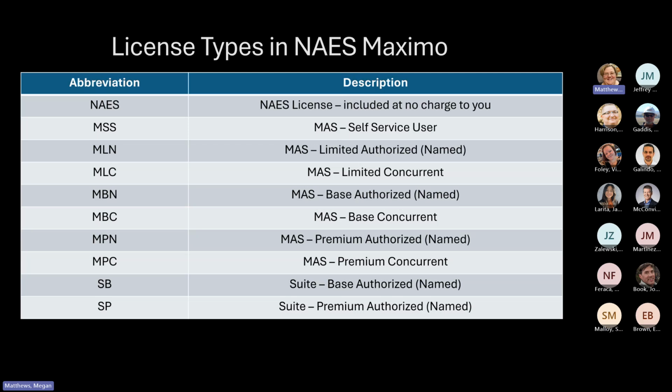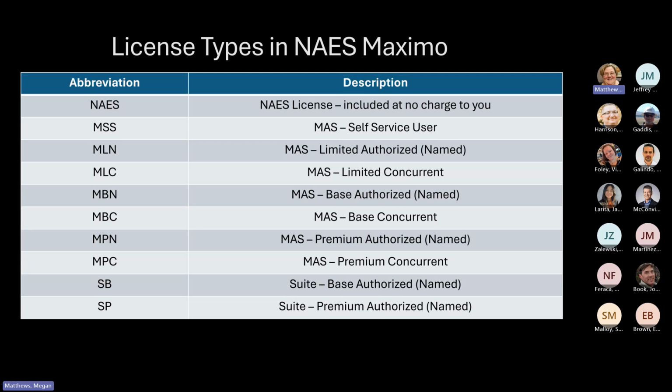If you are on the NACE Maximo suite or SaaS, we are currently reviewing all of these and updating these accordingly to where they need to be. So once we get that finished, which should be the end of next month, we're going to start auditing these monthly so we can start catching those changes before they're a problem. In the past, what had happened is we would set your licenses in January and then we would audit them again the next January, and a whole bunch of things had changed. And in the meantime, NACE is holding the bill for the differences, and then now we've got to figure out why there are differences and get them all fixed. So by doing a monthly audit, we should be able to catch that before it becomes a problem.